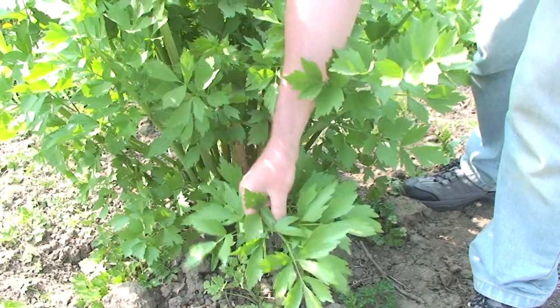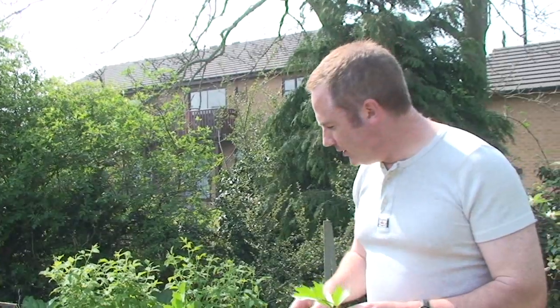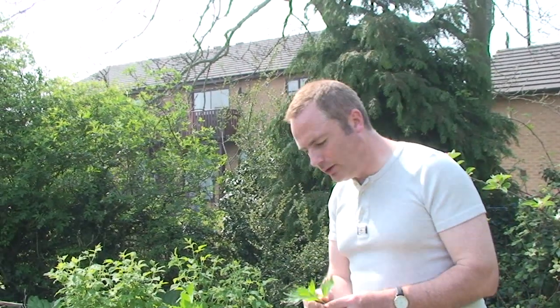Now this is sorrel, which is a herb that grows wild in Britain. We actually grow it here on the allotment, so it's one of the few leaves that we're putting into this salad, which we actually grow ourselves. But watch out for this. This grows wild as well. This is lovage, and again, this is one of the herbs that we grow here on the allotment, so that's going into the salad as well.